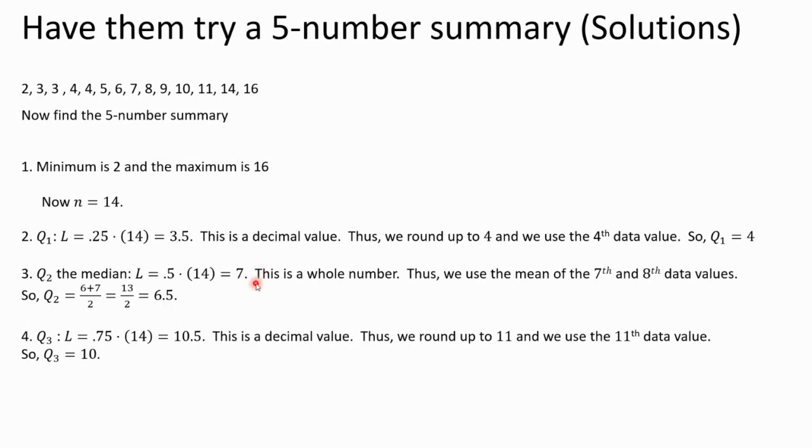The procedure, again, is in the previous set of notes, which I emailed you guys, everyone. So we use the 7th and 8th data value, okay? And we take the average of them. So I know the answers are here, but let me show you how to get it from here. 1, 2, 3, 4, 5, 6, 7, and 8. So 6 and 7 here. 6 is the 7th data value. 7's the 8th data value. So we take the average. What's the average of 6 and 7? 6 plus 7 over 2, which is 6.5.